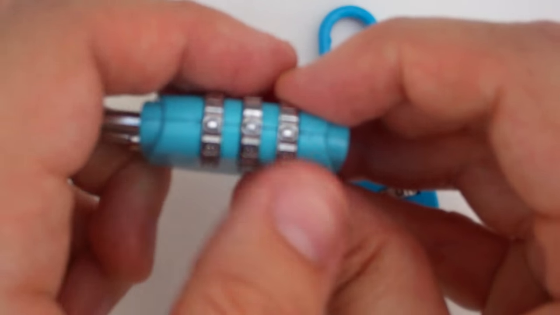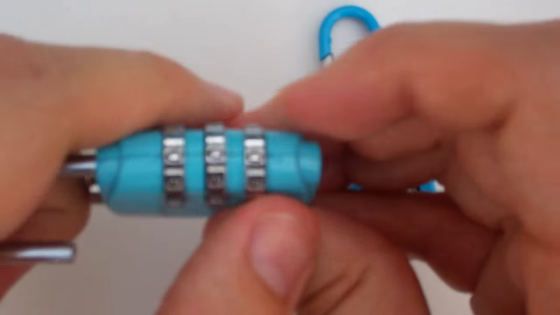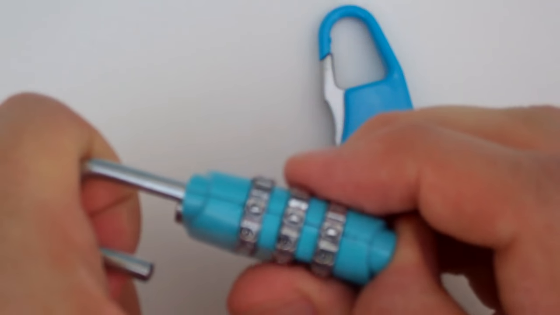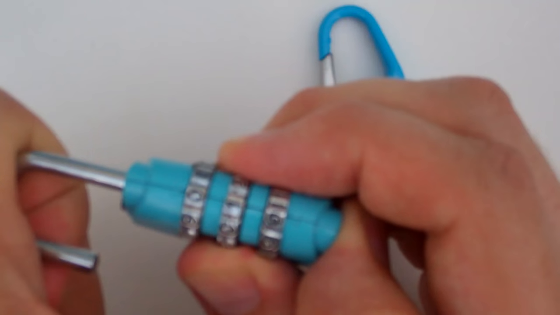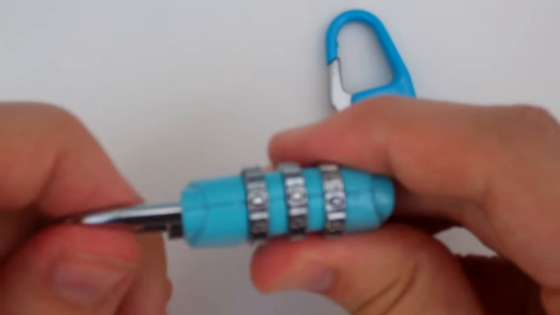Both work the same way. You have this code here you see here. To set your lock you push this in like so and you change the number. You release and now you have your code set for your lock. You can see that.